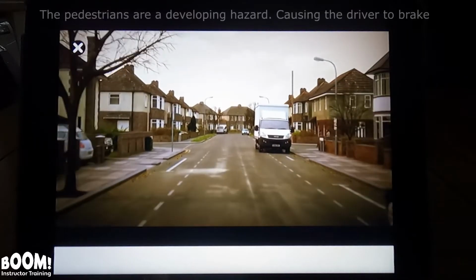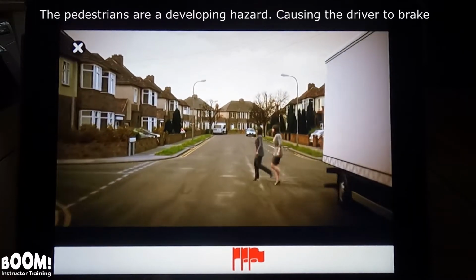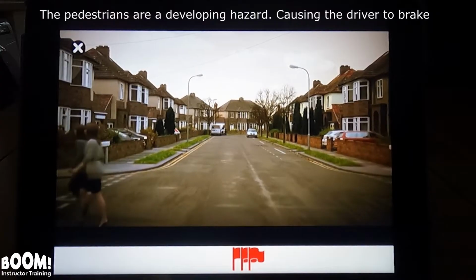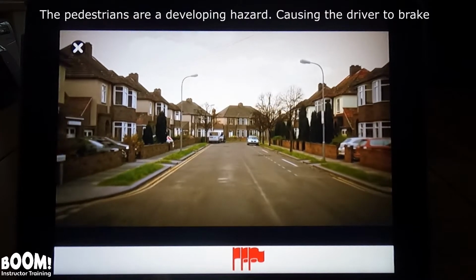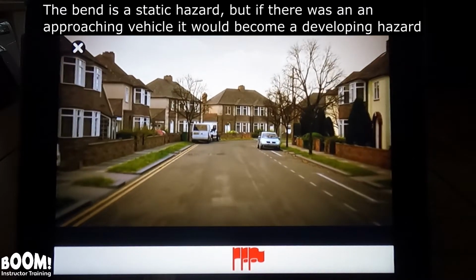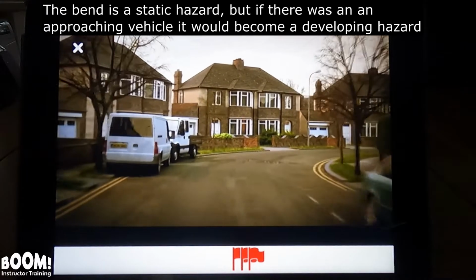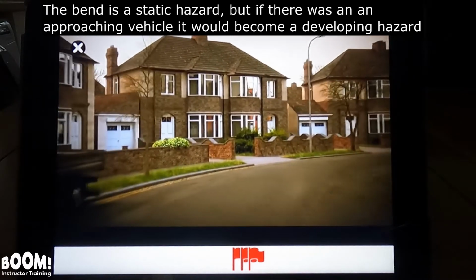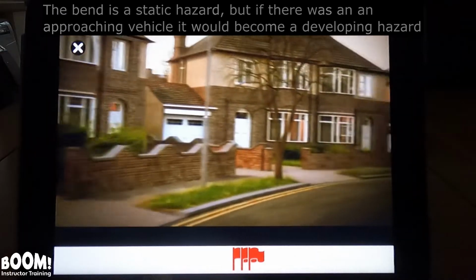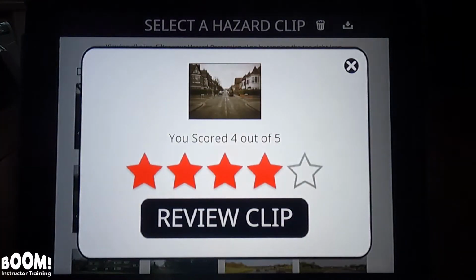I can see some pedestrians here, look, so I touch the screen and again, 3 touches on approach to that particular situation. So I'm continuing to pay attention because one of these clips does have 2 scoreable hazards, so something else could happen as the clip continues. So I'm still paying attention as we go around the bend, looking ahead for more hazards. The road ahead looks clear. There we go, 4 out of 5. That's great. I will get a pass if I'm averaging 4 out of 5.